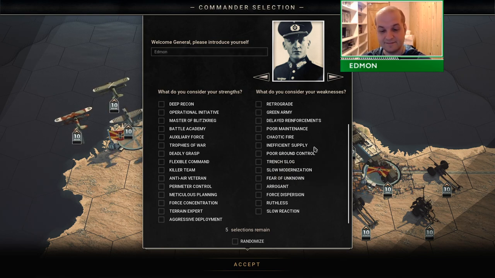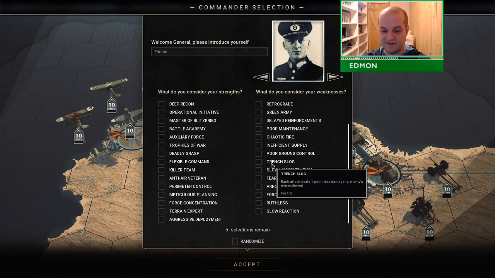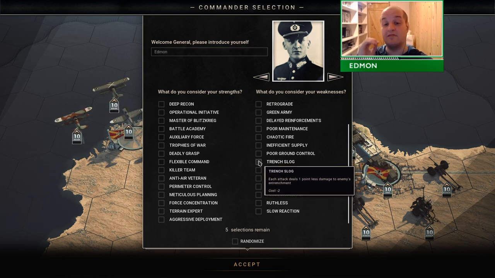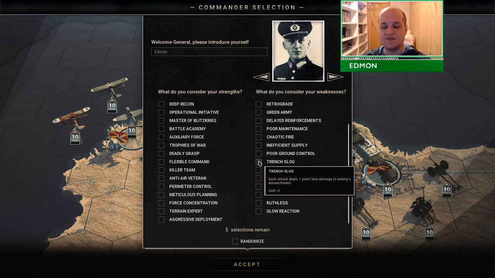Bad idea. Trench slog. I thought originally that this was a give me points, but it's actually a lot nastier than I gave it credit for. Nevertheless, you can work around it. The issue with it is, it says each attack deals 1 point less damage to an enemy's entrenchment. Every unit does one damage to an enemy's entrenchment. Artillery does more. And so does strat bombers. So what this meant was, none of your units could unentrench anybody.